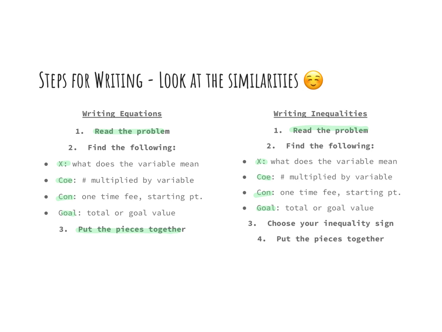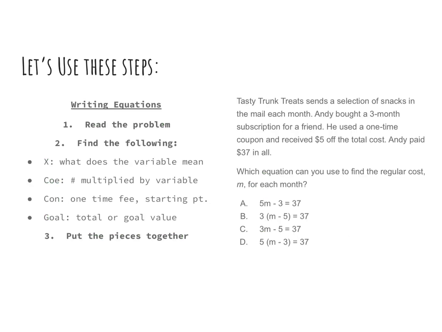For inequalities, we then have to think about choosing our inequality sign. We're going to practice this in this video, but this is a super important part of writing inequalities. Once you choose that inequality sign, you are then able to put the pieces together just like an equation. Let's try it. We're going to practice writing equations first.